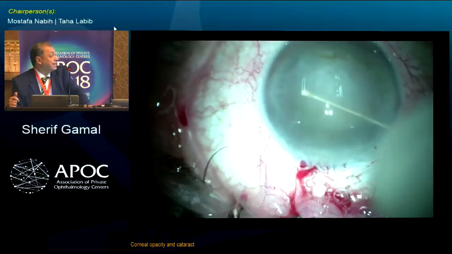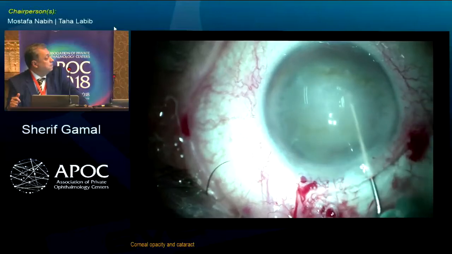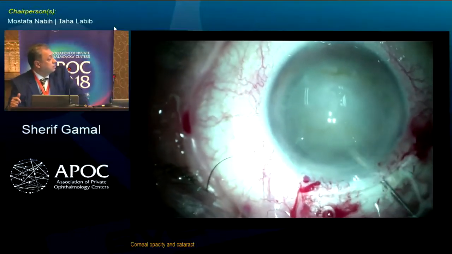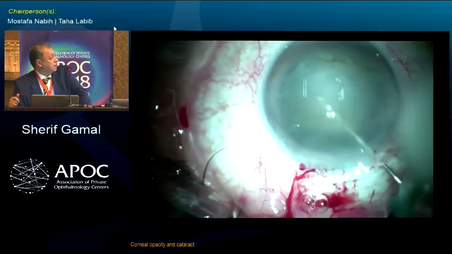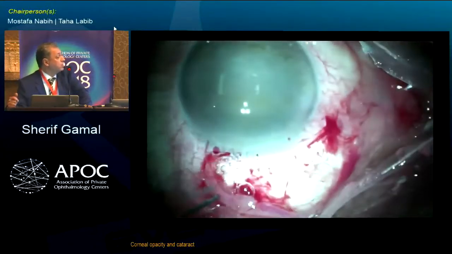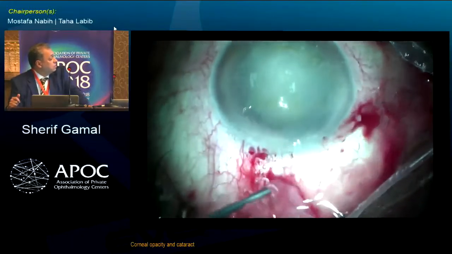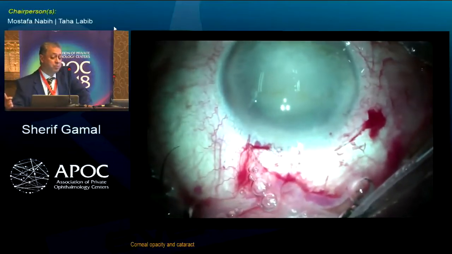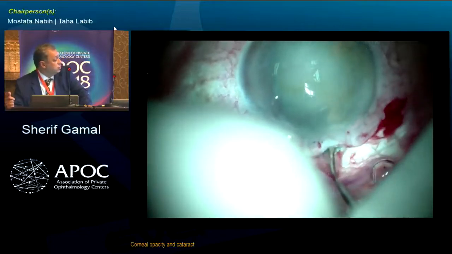Next, you can perform the capsulotomy and not the capsulorhexis. We can see here that this is quite a dense cataract, but from a 6 millimeter opening, it can come out with the aid of a cystotome. A bent cystotome can pull out this lens from this 6 millimeter length incision.